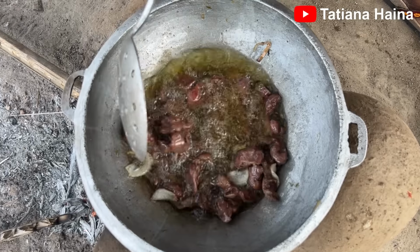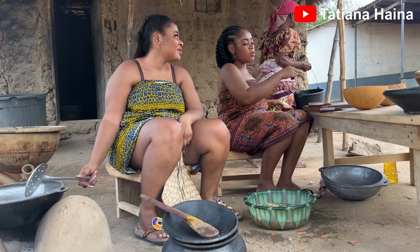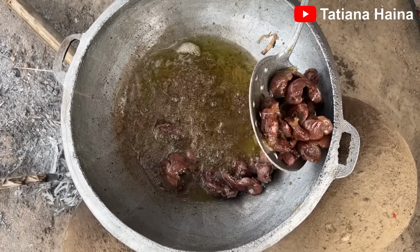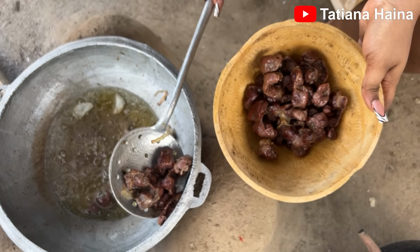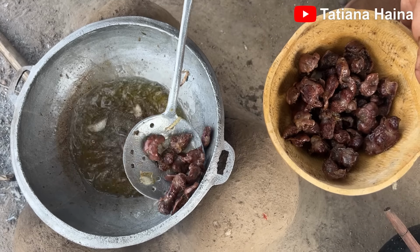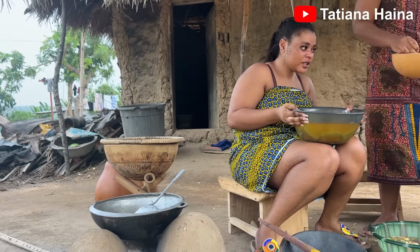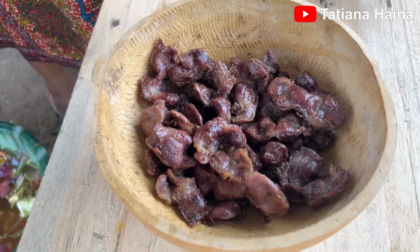It's almost done. Okay, so take this. Okay, I am ready. Oh, smells. How is it? It smells good. Really? It will taste good, pan. You can smell the spice you added in.